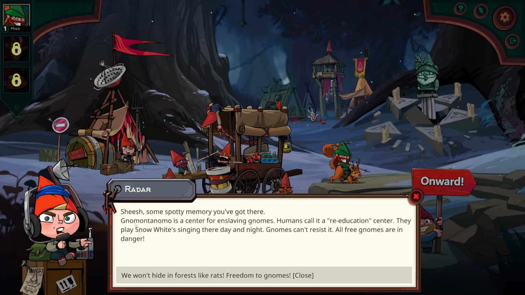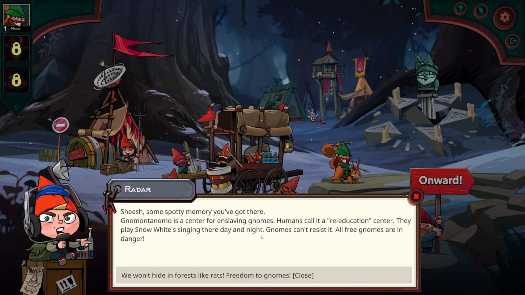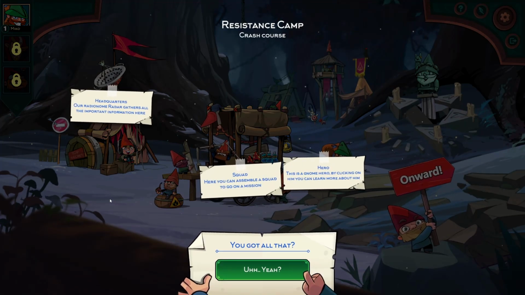The gnome town, whatever this is a center of enslaved gnomes. Humans call it Re-Education Center. They play Snow White singing there day and night. Gnomes can't resist it. All free gnomes are in danger. Don't hide in the forest like rats. Freedom to the gnomes. Okay, headquarters.